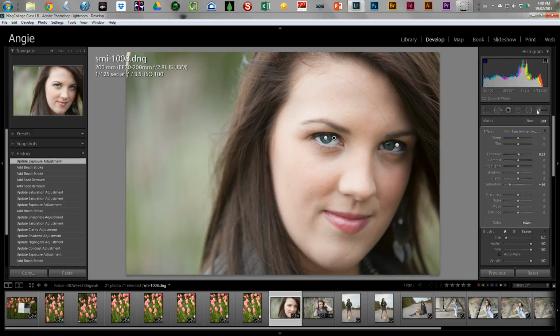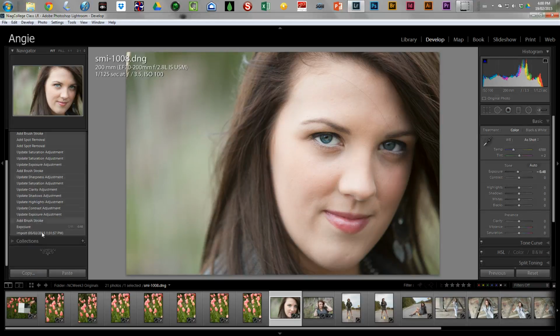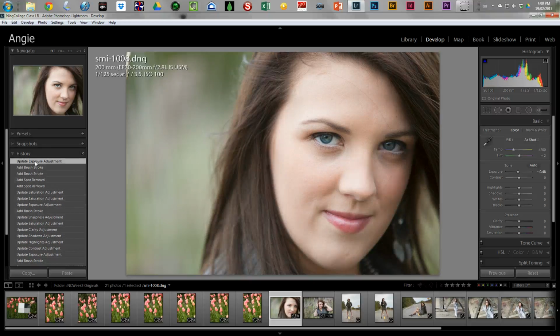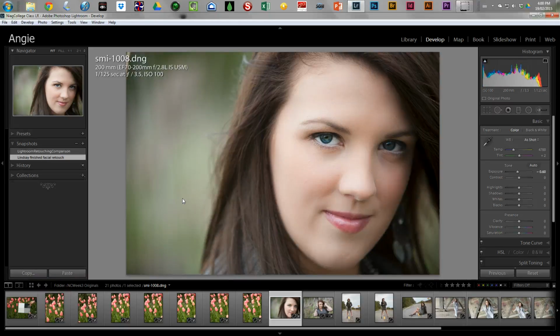And again, get out of it by clicking on the brush tool. There, that's pretty good. So there is the original image. Well, there's the original image with the exposure adjustment, and then there's the final version. Now I'm going to show you that snapshot of what I had done completely. And you can see with it all finished, with the hair gone and everything else, how it can look.